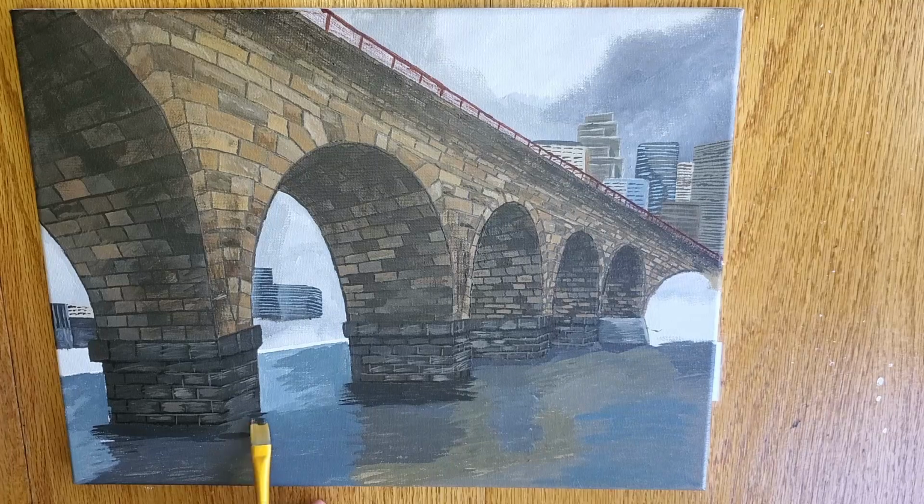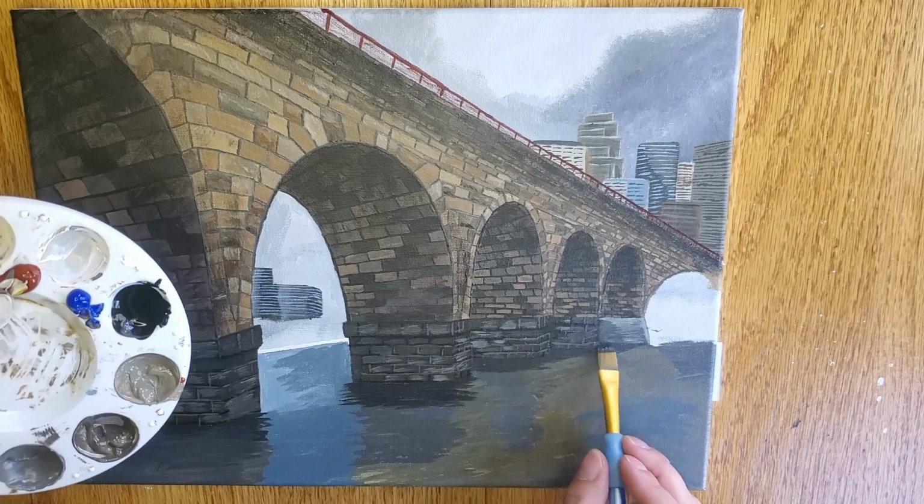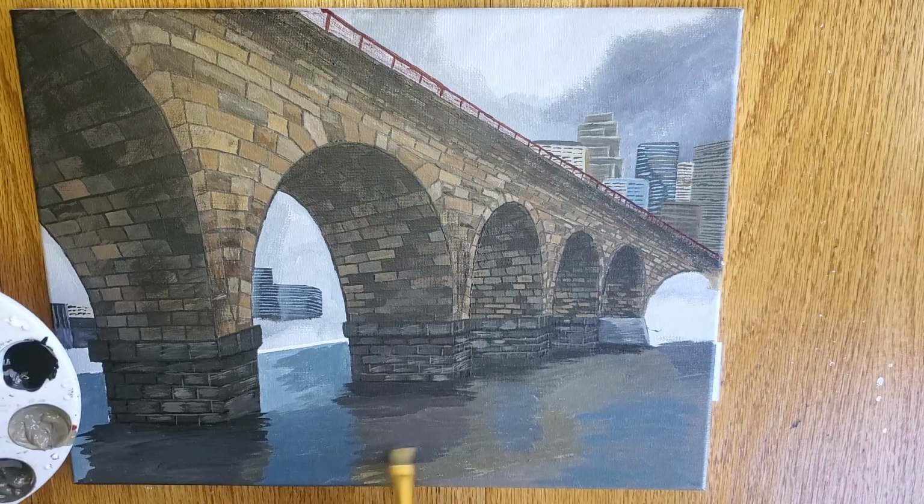I'm going to start off using a slightly larger flathead brush, and I'm going to start off with the shadowed area. I'm again using that back and forth horizontal technique to create rippling effects in the water.